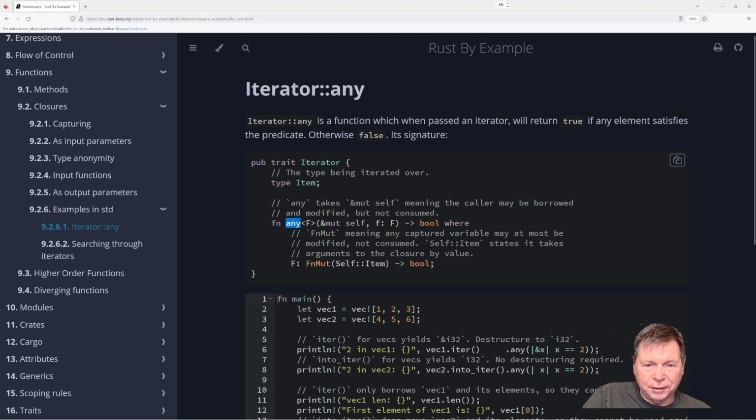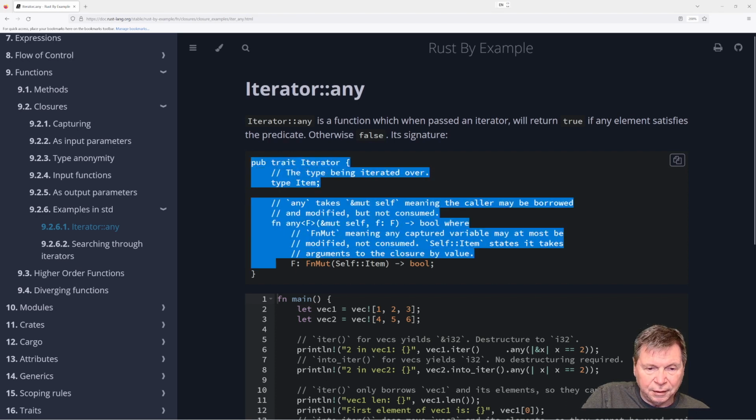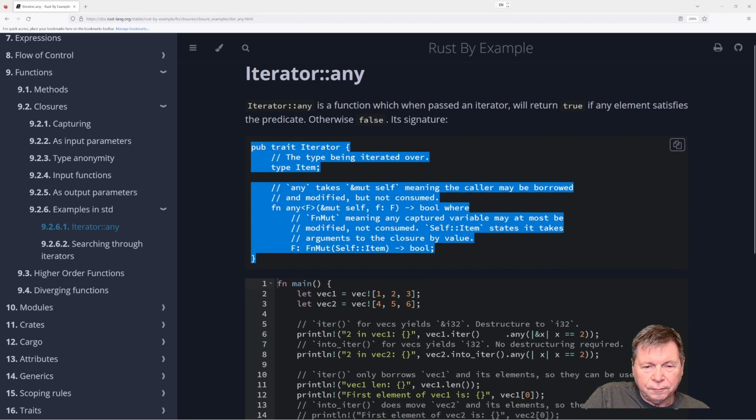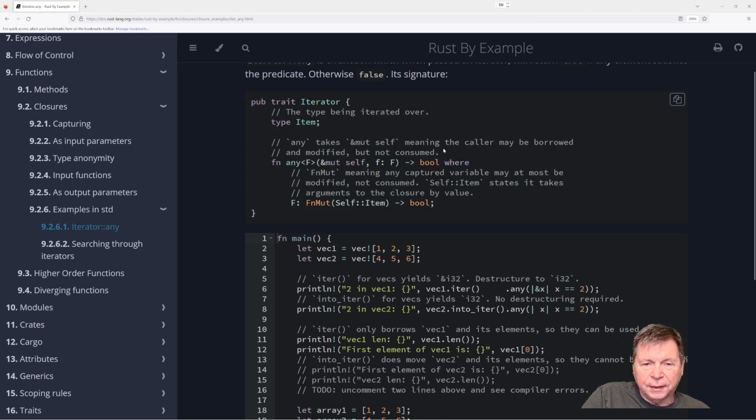Now let's see what extra we have to do here to make this work in Rust. First of all, we had to create this pub trait Iterator. And any takes mutable self, meaning the collection may be borrowed and modified but not consumed. Okay, fair enough. Well, we want to borrow it. We don't want to modify it, generally speaking.